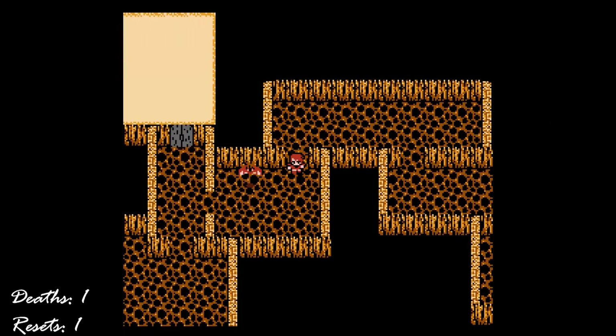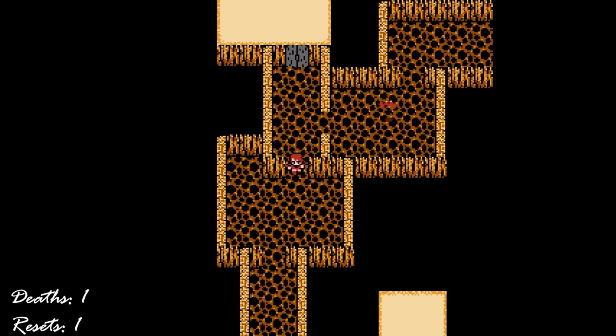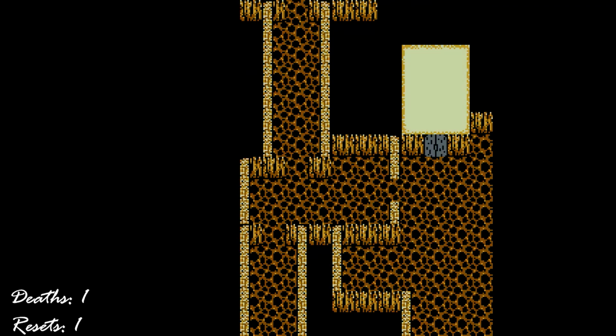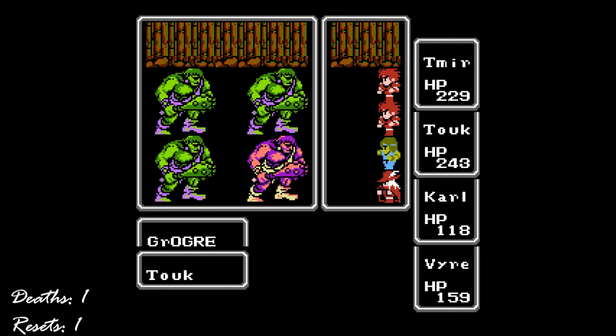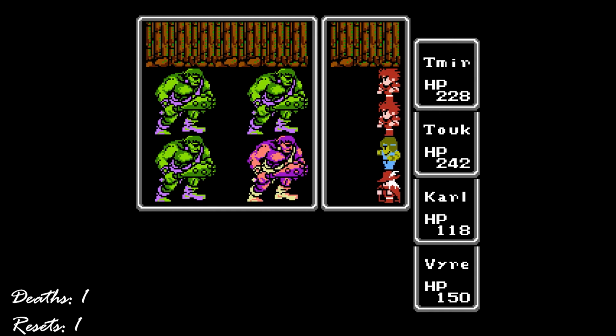We haven't run into any cocks, and I want to keep it that way. A lot of red bats down here. Oh look, a normal ogre. He's the odd man out. I'm gonna let Weston beat him up.